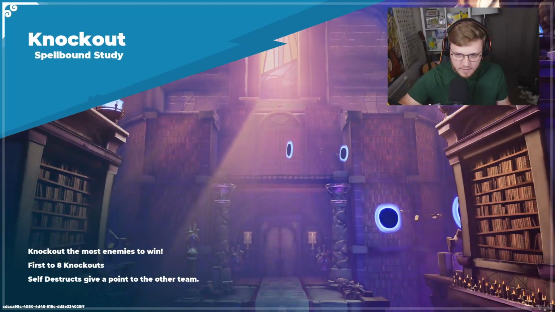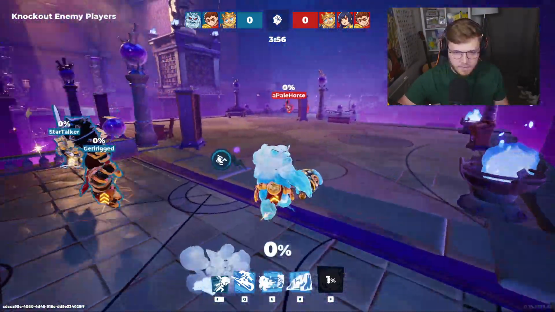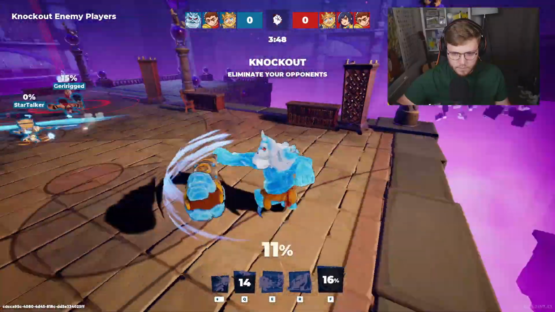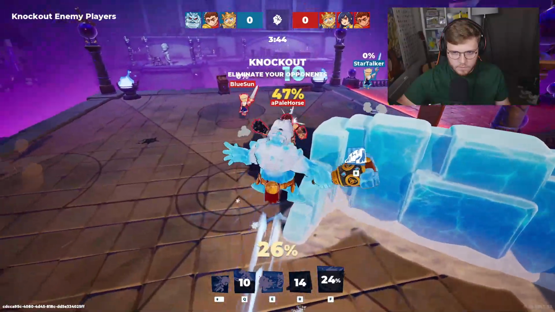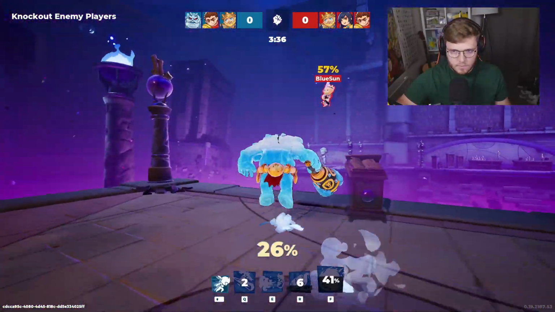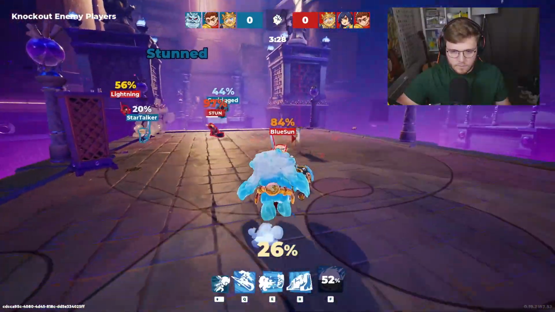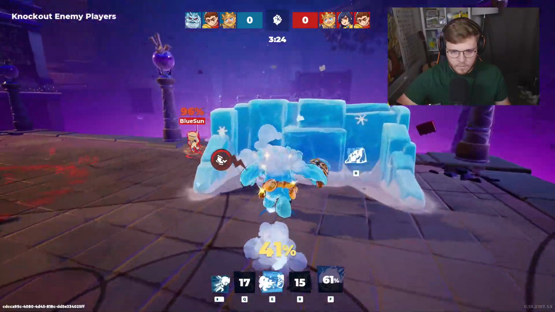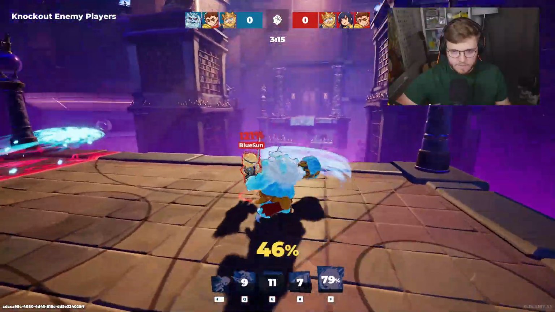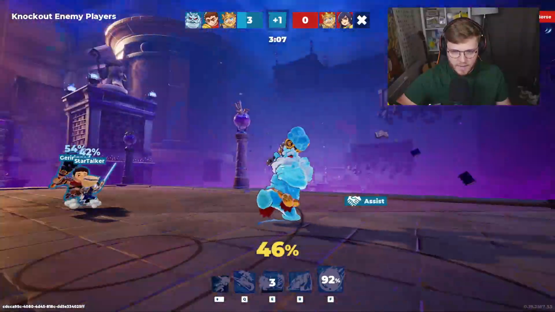Knockout! Spellbound Study. So you can't change your characters in between matches. You're that character for three games, I assume. I actually did big damage. Ooh. Take my ice breath. He's gone. bradUK with an elimination.